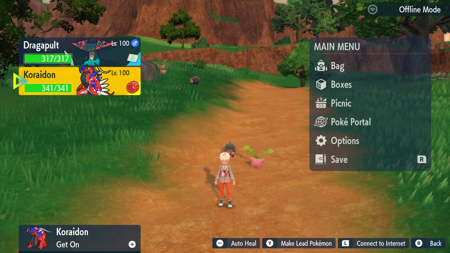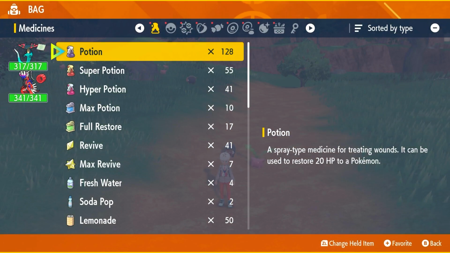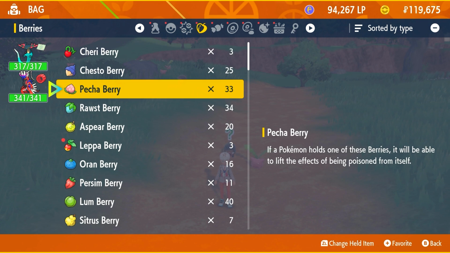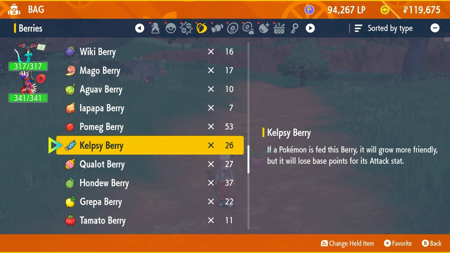Now, there is a way to reset it. I should let you know you can reset your stats. It's just not a very fun way, because you have to use berries. So, for example, certain berries here, like the Kelpsy berry, when you feed it to a Pokemon, it will become more friendly, but it will lose base points, EV points, for its attack stats, so it can reduce the ones there. The problem is you're going to have to get these berries, and these don't seem super easy to get right now.